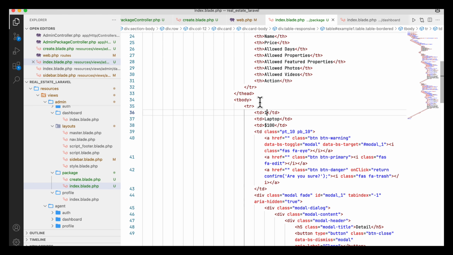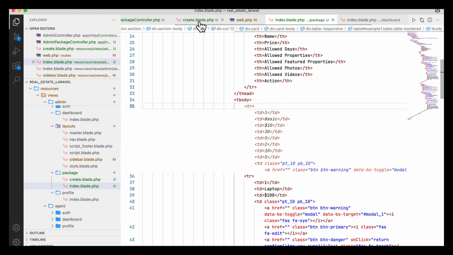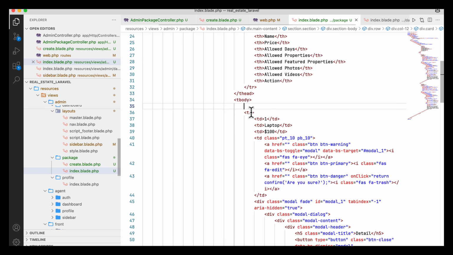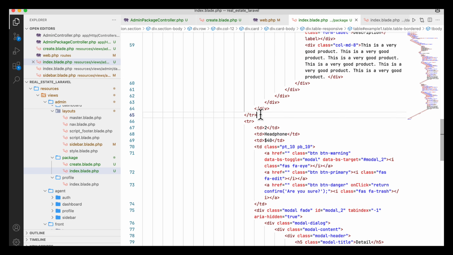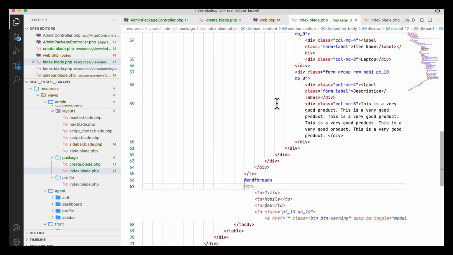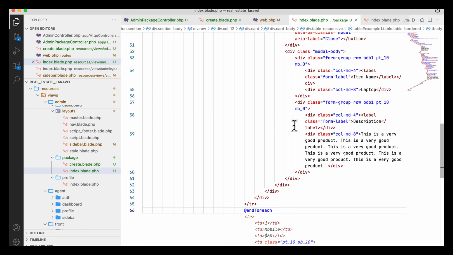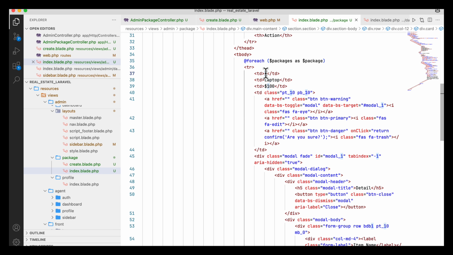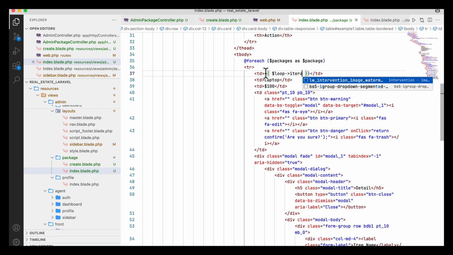So now here I am going to run the query because I have the package controller here. All the packages are here. So here I am going to write for these packages as package, single package, and it will be ended here. So here I am going to write end for this. Other items are not needed. So this is okay, and I think it is good. And here it will be, for example, loop iteration. First item is loop and iteration.